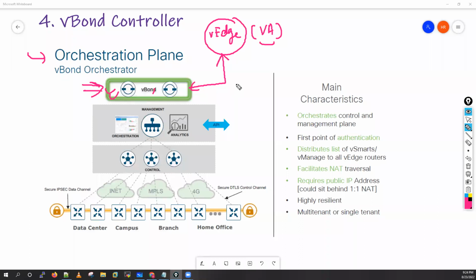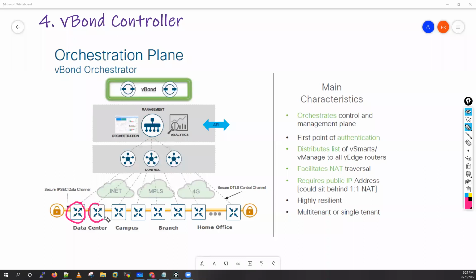What do I mean by authentication purposes, guys? Whenever your vEdge devices come online, what will they do first to join your fabric? They will always communicate with the vBond device first.